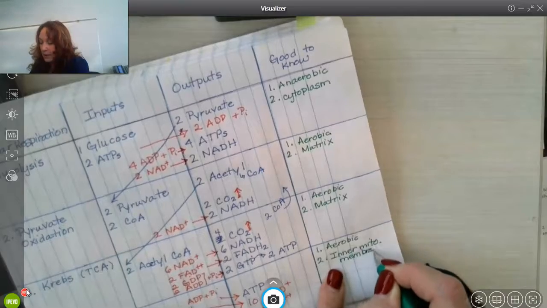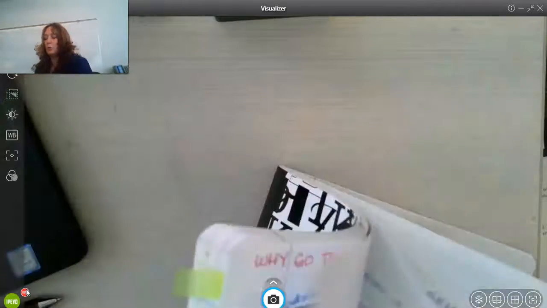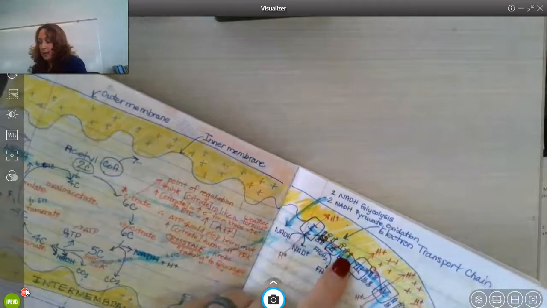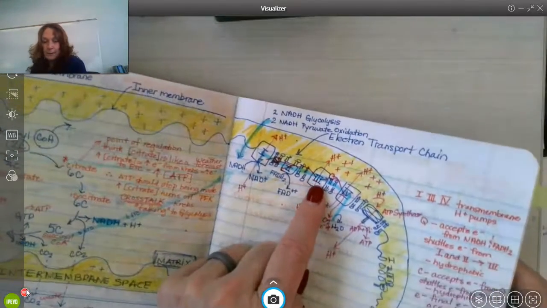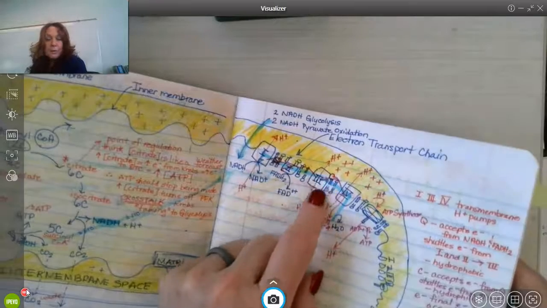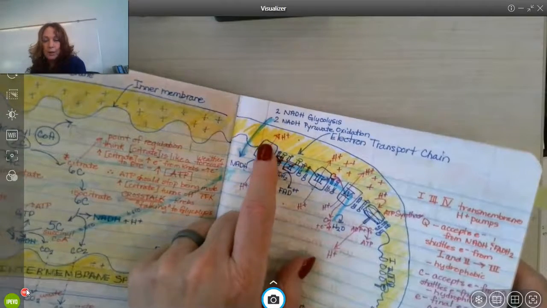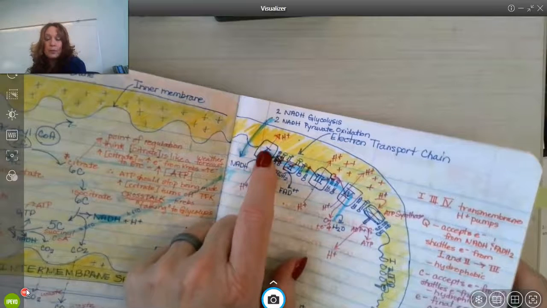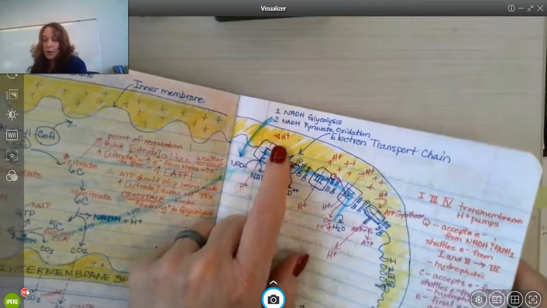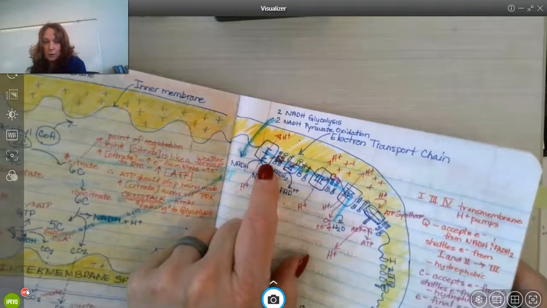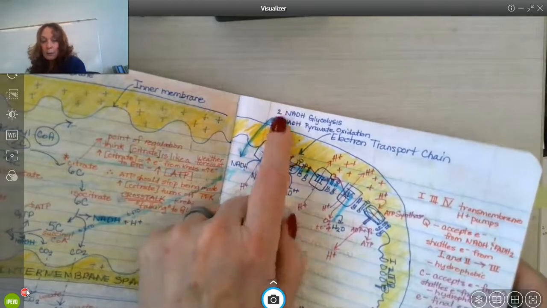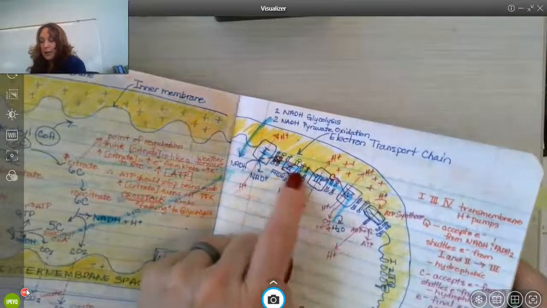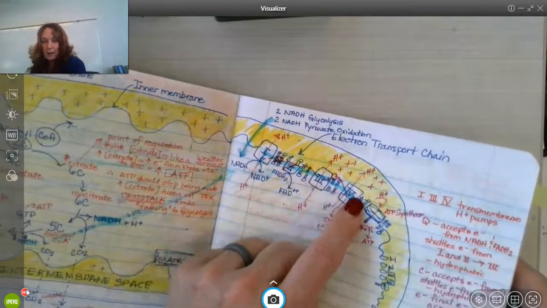And they're localized there because there's a sequential order. And so putting these complexes, they're proton pumps, but they're protein complexes. They're transport proteins. Really, there are more than one to each one, but it doesn't matter. That's what they are. They're transport proteins. So they're integrated. They're integral. They are transmembrane. 1, 3, and 4 are, because they're a pump. And they're associated with each other, localized in this membrane.